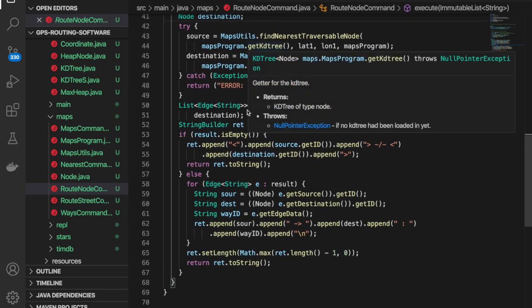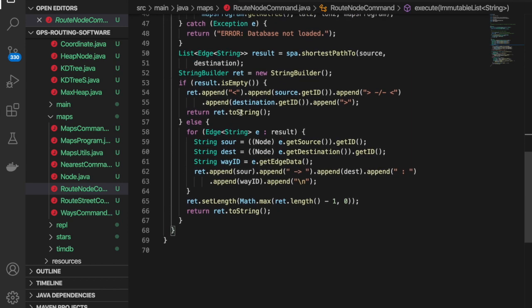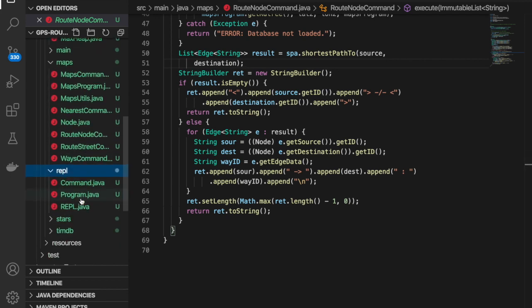And got to find if they're even traversable, and then if they're not, you're just finding the nearest traversable node from the source and destination to work with. Then you use whatever shortest path algorithm the program is using. So I used A-star search in this case. And yeah, handle the appropriate cases. So that's basically the structure here.